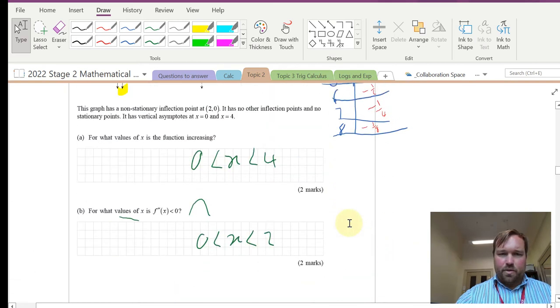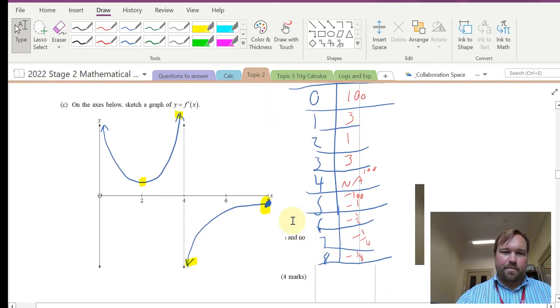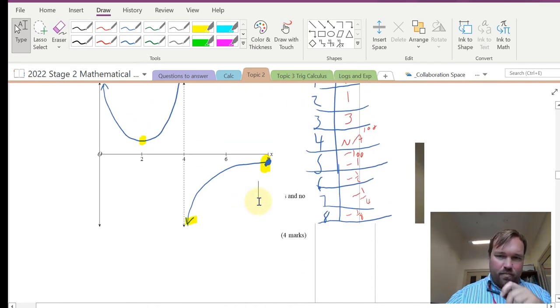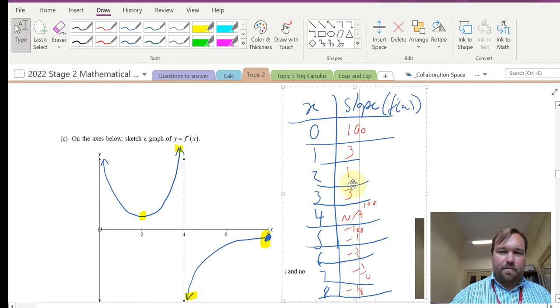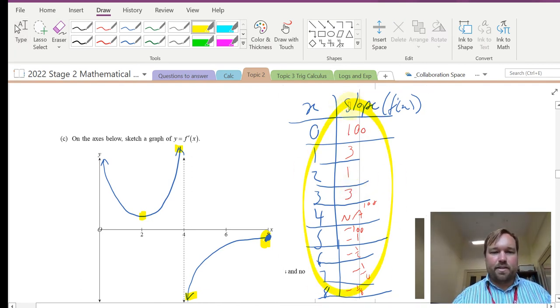Basically, those 4 things I've highlighted are where your marks are coming from. Fun. 4 marks. Again, this bit here is not part of the marks. It's just a tool that helps you graph.